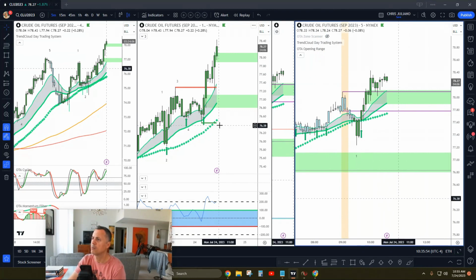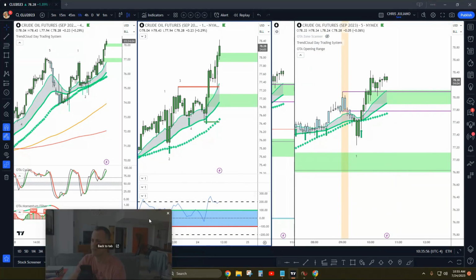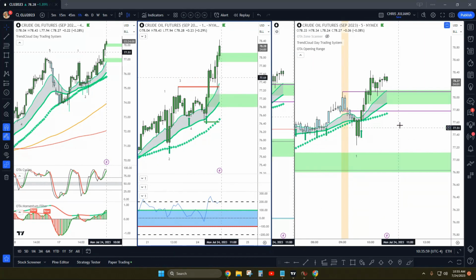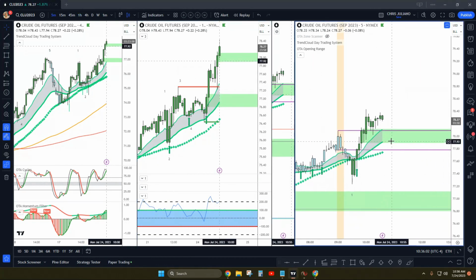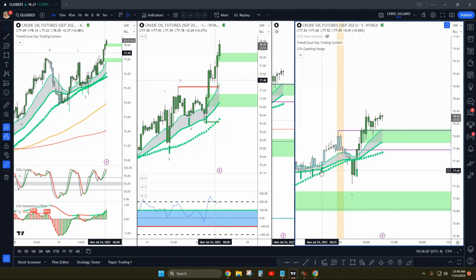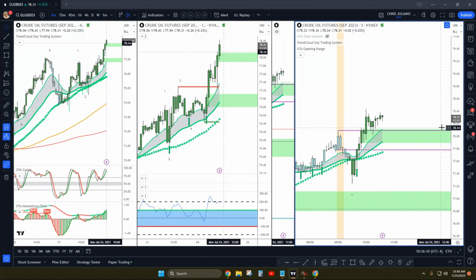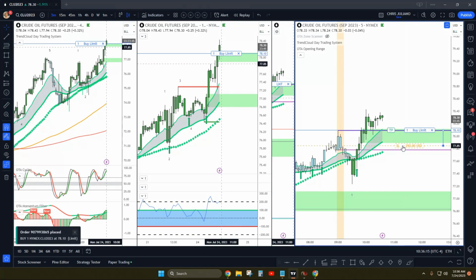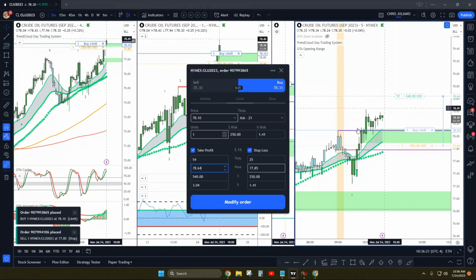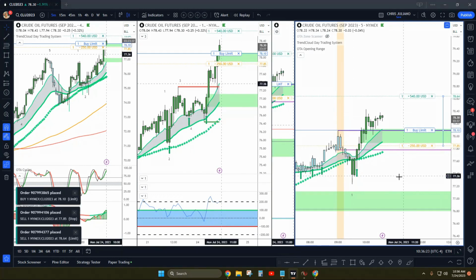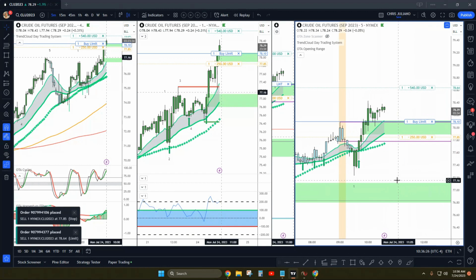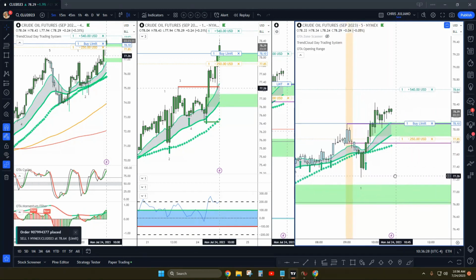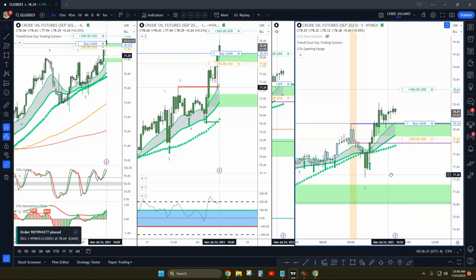So, what do we do here now? Let's get rid of this. Bye-bye. What do we do here now? Can we have taken this? Yep, we sure could. Here, buy one. About $250. There's your approximately 2 to 1. Okay. So that is the trade. That is the trade right there.